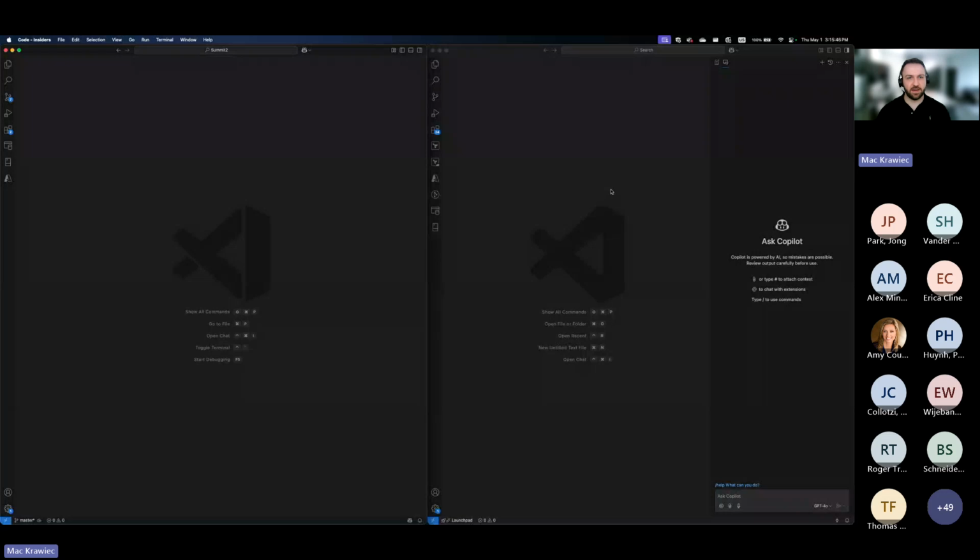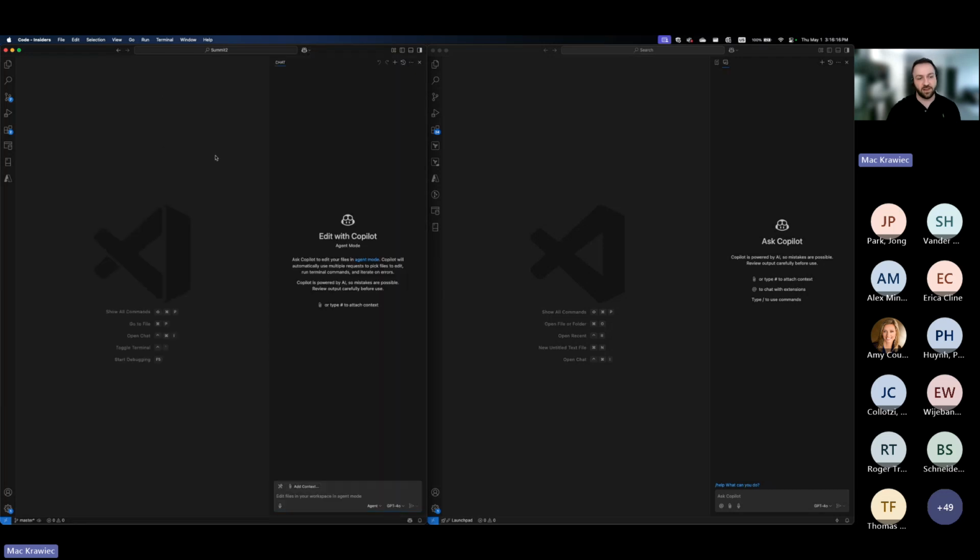All right, can everybody see two side-by-side Visual Studio Code IDEs? I believe you should be able to see that. One is Visual Studio Code. One is Visual Studio Code Insiders. Very much so the same. Ignore the extensions. Those are my own extensions that I just happen to have in one but not the other. And one of the number one things specific to GitHub Copilot is that when you open the chat, so on the left, by the way, we have Visual Studio Code Insiders, sorry, and then on the right, we have just regular Visual Studio Code.